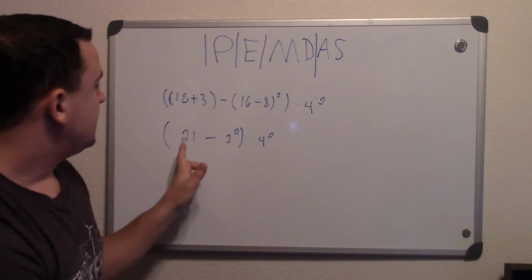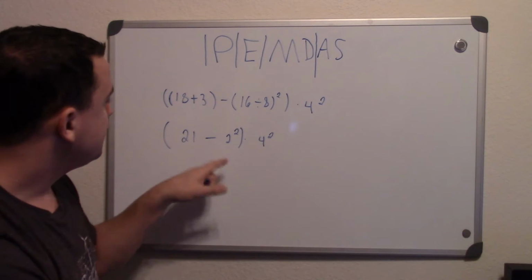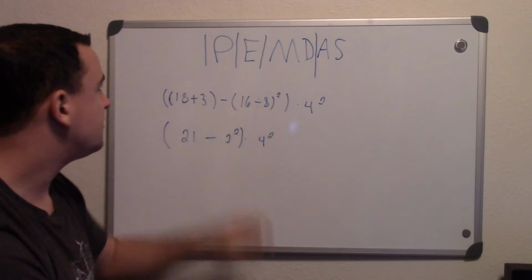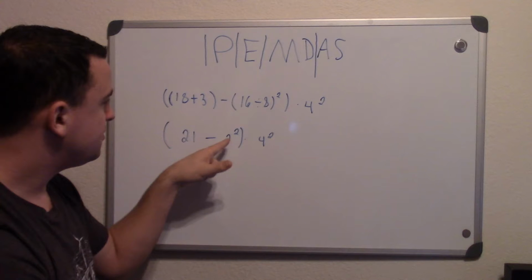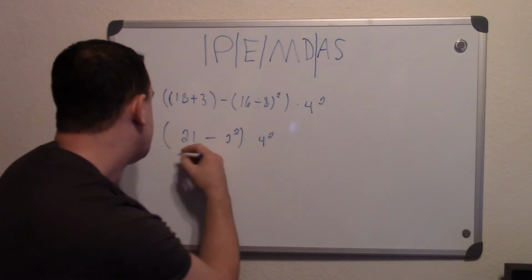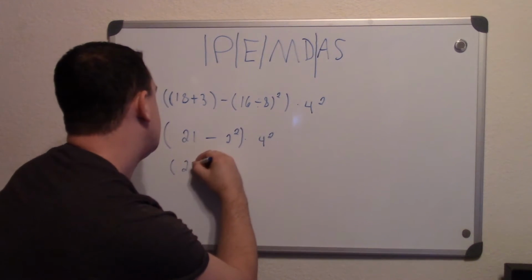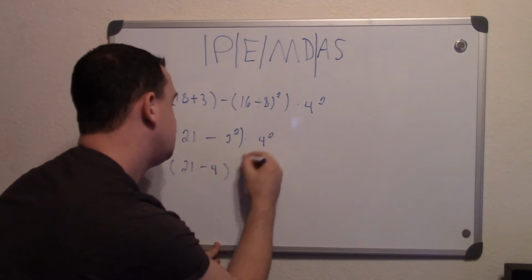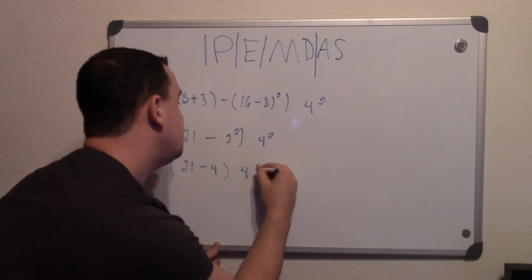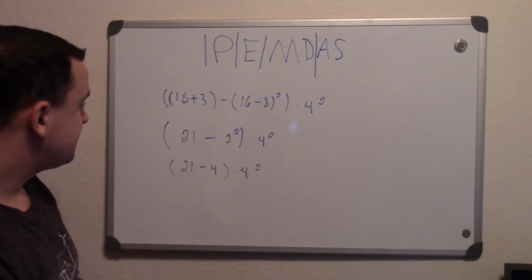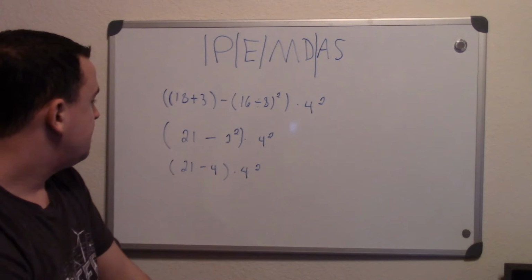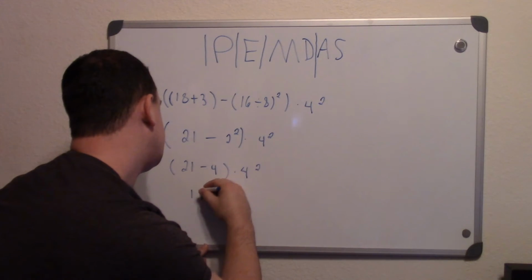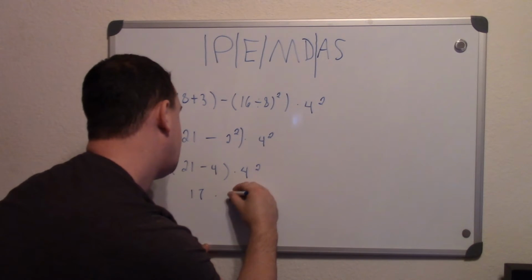So again, we do inside the parentheses. And now when we're inside the parentheses, we kind of start this whole thing over again. Inside of this one, we don't see another one, so we start with exponent. We want to do this exponent first, so we can bring this down again and start it. 2 squared is 4. We'll bring this down to 4 squared. And again, we do inside the parentheses. 21 minus 4 is 17. And that gets rid of it. So 17 times 4 squared.